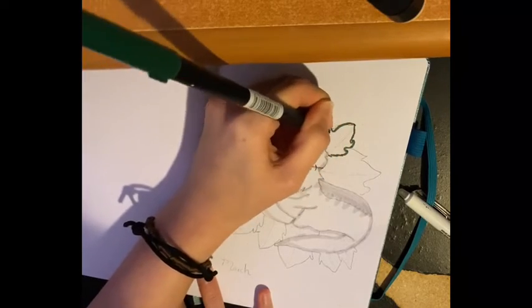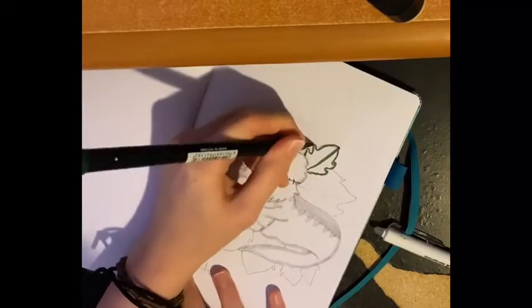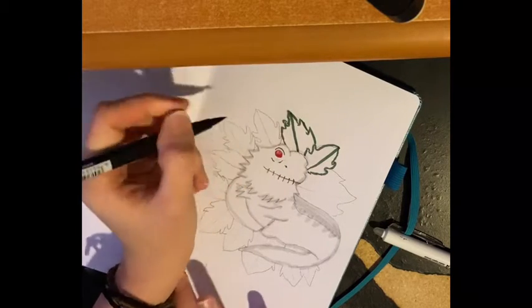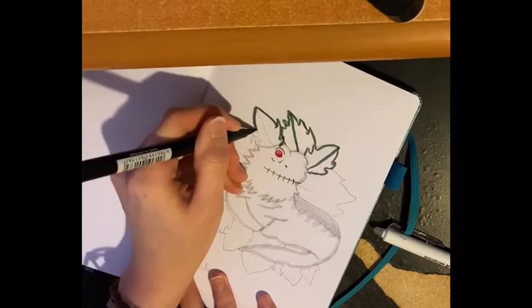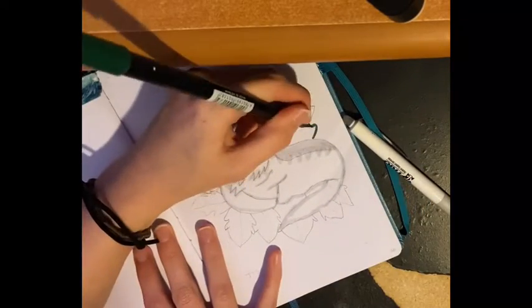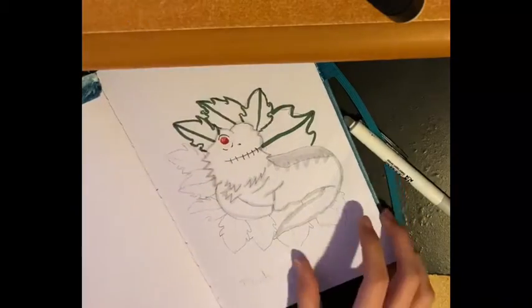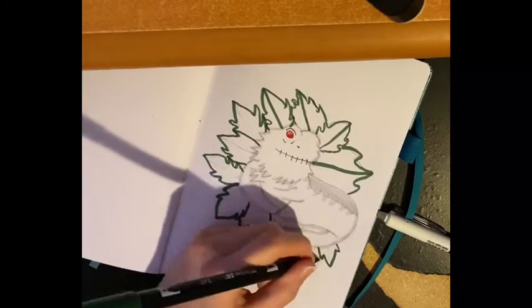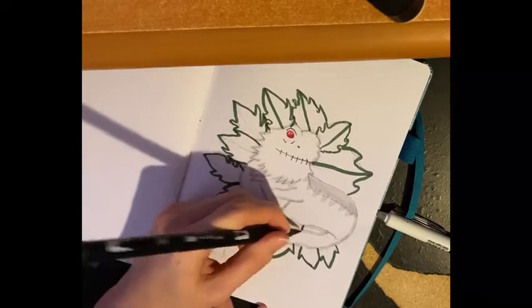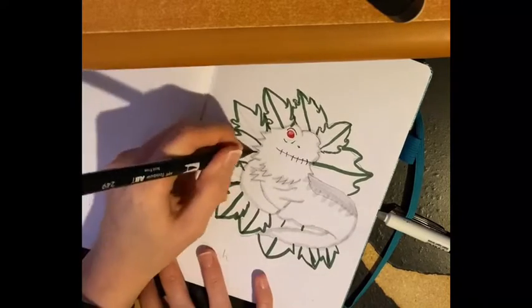And then the other part is the bearded dragon. Now the reason this bearded dragon looks so weird is because it's actually albino. I decided to do a combination of green and white, and I wanted to take a step out of my comfort zone and do reptiles for this month. And of course that means that my second theme is also going to be reptiles, but you'll get to see that a little bit later on in the week.